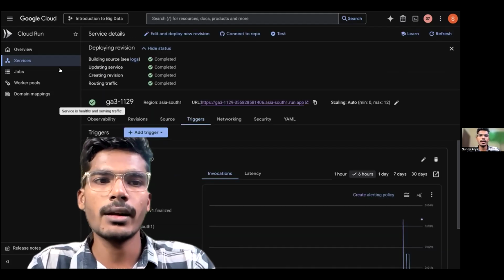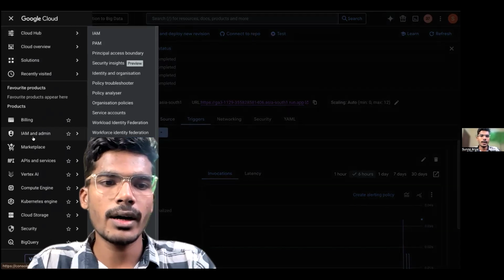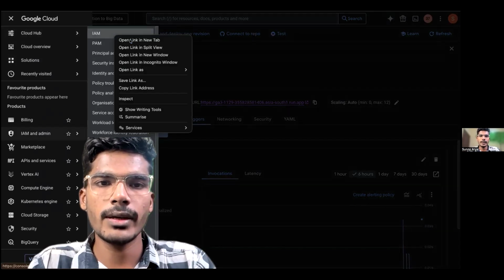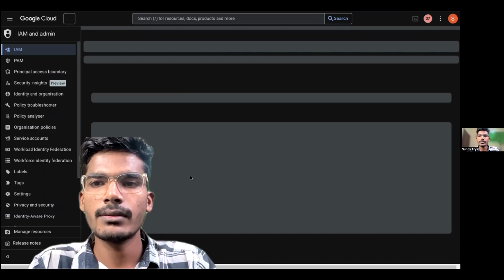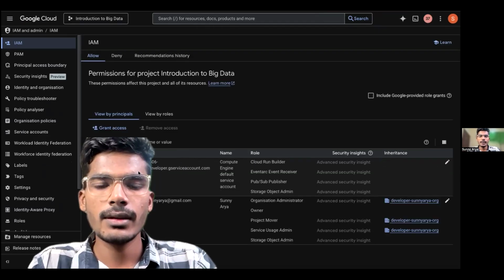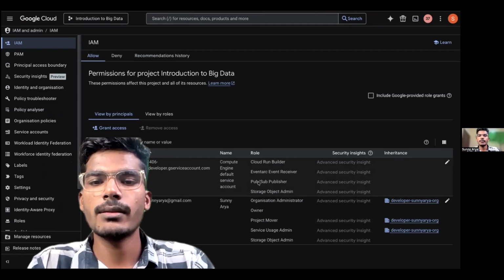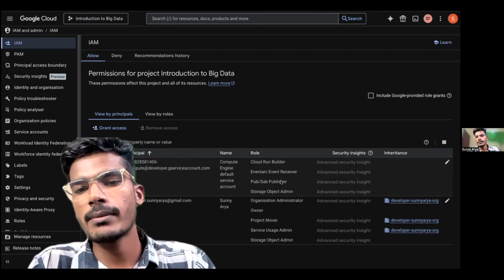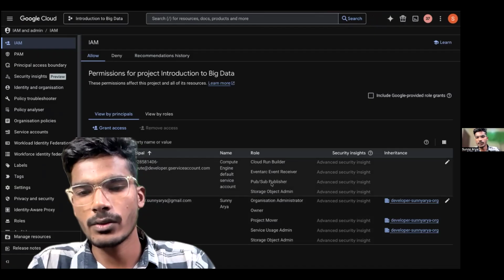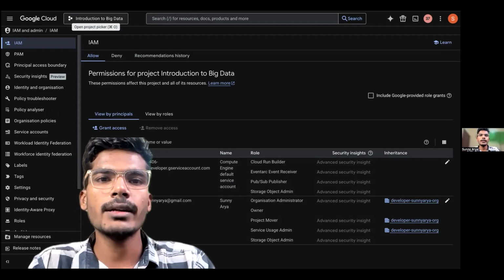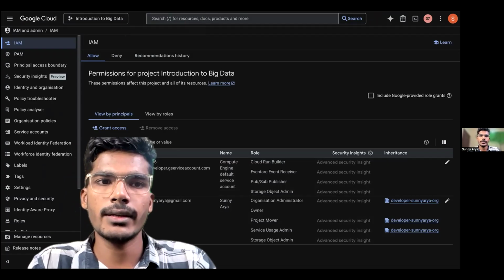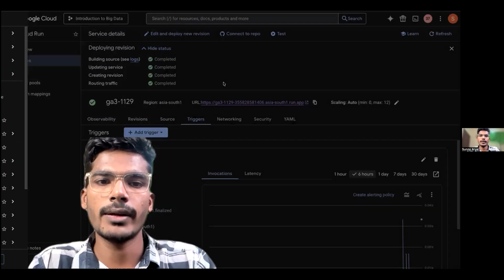To fix that error, I went to IAM, and I assigned the publisher and subscriber roles to this user. After that, I didn't get that error and it is printing fine.